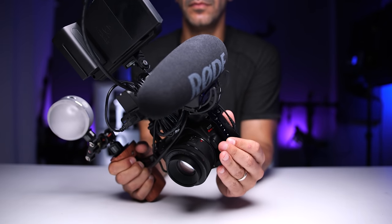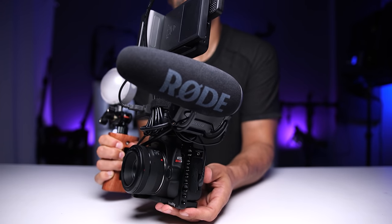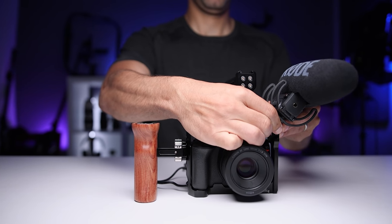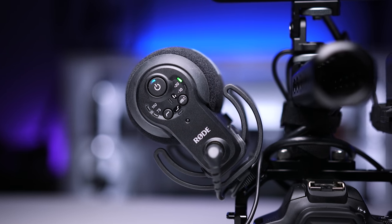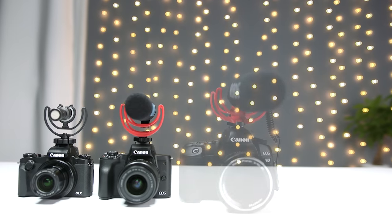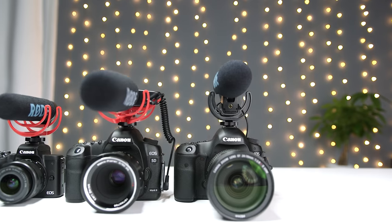With the SL3 in this setup, there are a few different microphones I use depending on the situation. If I'm running and gunning and want the most portable solution, one of my favorites is the Rode VideoMic Pro Plus. It's super compact for the quality of audio you get, and it comes with a built-in Rycote shock mount which isolates the microphone from camera movement and prevents handling noise from traveling up to the mic. It's a shotgun mic with a super-cardioid pickup pattern, focusing on sounds from the front and rejecting sounds from the sides and back. I attach it to the cold shoe mount on the left side of the cage. It has great features like auto on/off, two low-pass filters, boost, and a critically important +20 dB option, which lets me turn the gain down on the SL3 and have the microphone amplify the sound instead of relying on the SL3's preamps.